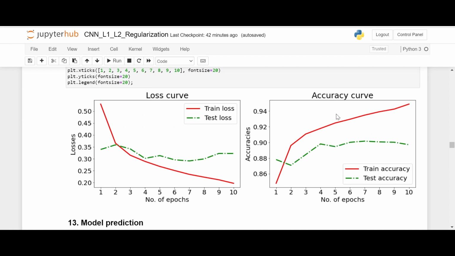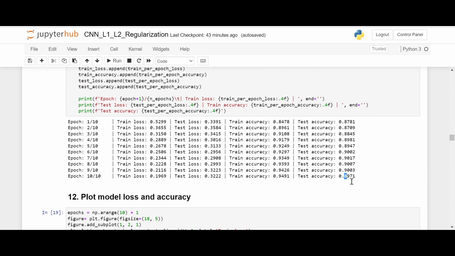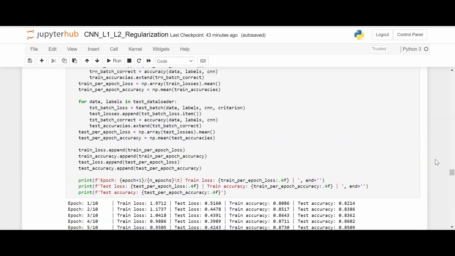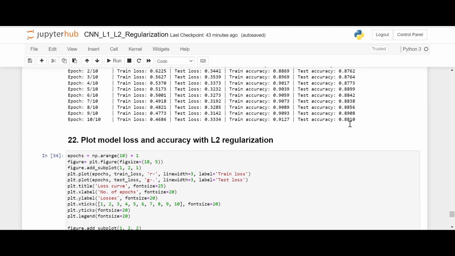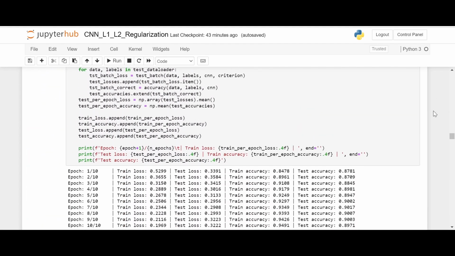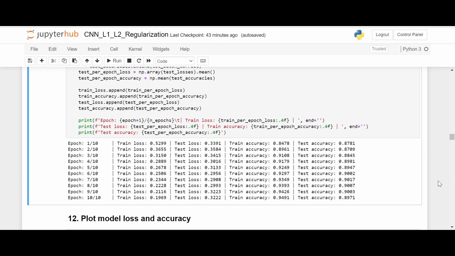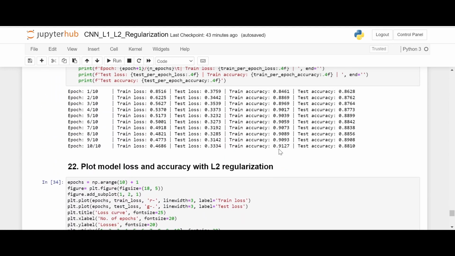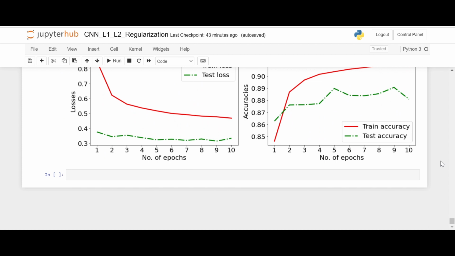And as I have already said, when we do not use any regularization, our model overfits, and although the accuracy is higher, the test loss starts increasing. So it's better to have a little bit less accuracy, like in this case, but we want a model that is able to generalize better. So we can also see the difference is not as high as what we got in this case. So difference is around 5, and here it's around 3, I guess. So that's why our model performs better with L1 and L2 regularization, because it generalizes better and reduces overfitting.